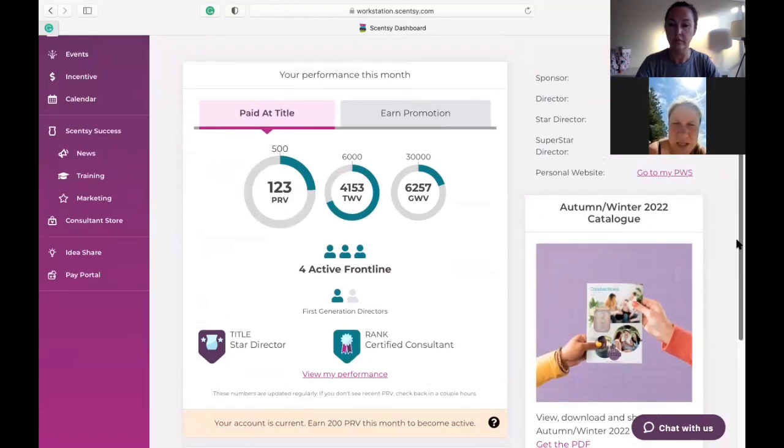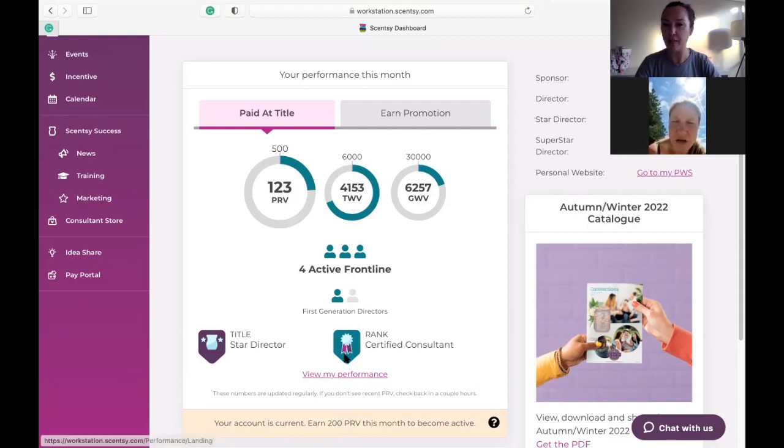You can see what title you are at the moment. So if you are a total newbie, there will be essential consultant or whatever level you are at the moment. And the rank means what rank you are at in that particular month right now.